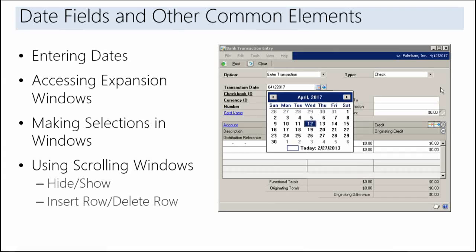For example, for reporting purposes on a balance sheet or a profit and loss statement in general ledger, you have to have transactions by date. A trial balance, for example, usually date is a key sort. So how to enter dates within the application is very important, and we'll give you some options here and show you some of the different ways that you can record and enter dates. So let's go ahead and go back to the application.